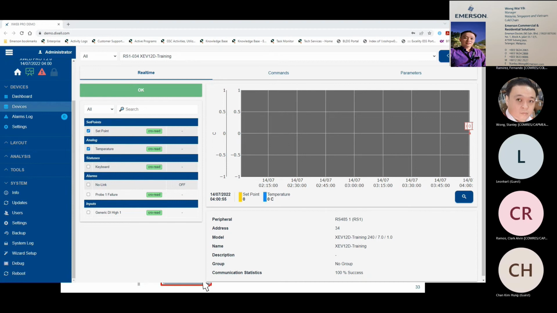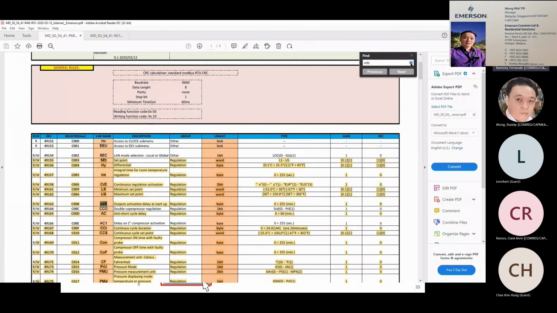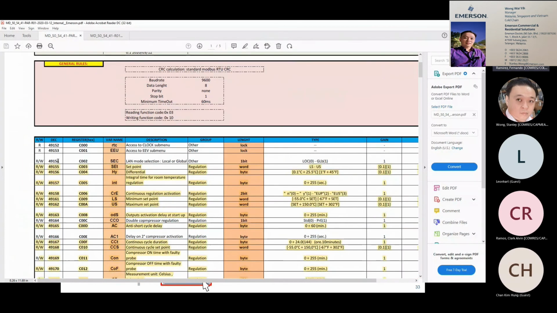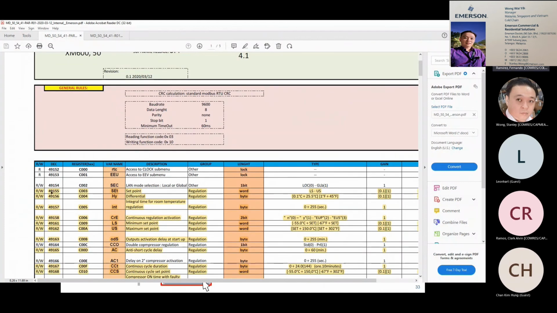Let's see. I have a sample Modbus register here from Dixell. So it might look like this. This is a sample. You would notice that it is laid out very clearly because it's in a table format.